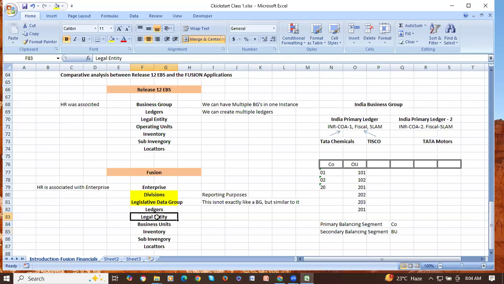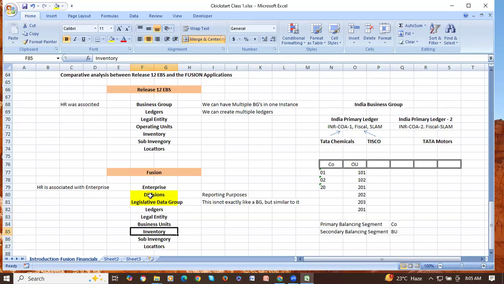So that's what the hierarchy is. When you create the ledger, you associate the legal entities following it. The legal entity is associated with the ledger, the business unit with the legal entity, inventory with the business unit, and sub-inventory with the inventory.